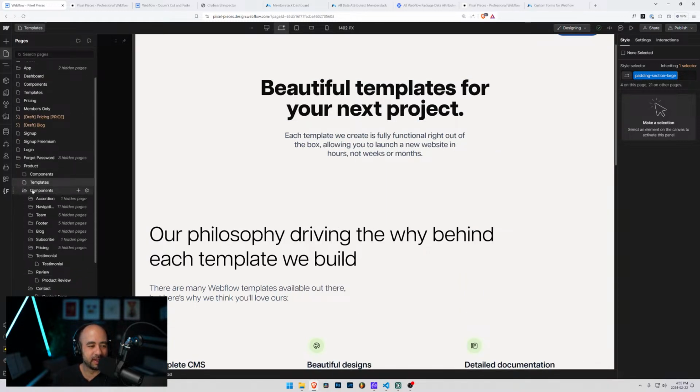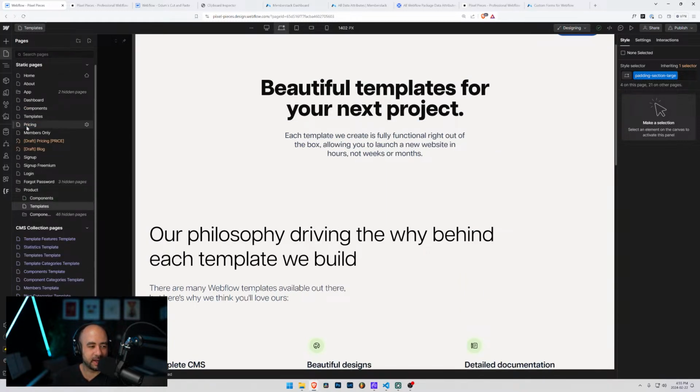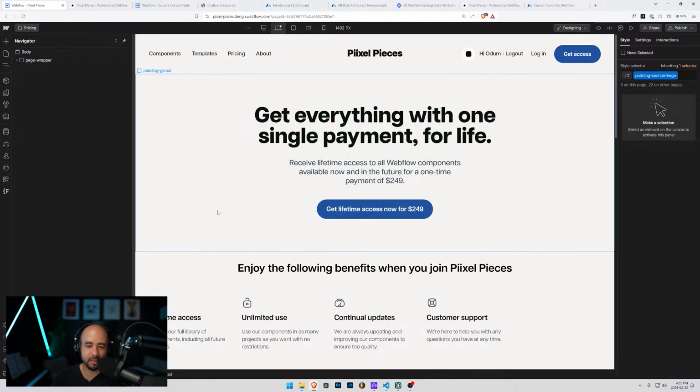Okay. And then, just the pricing page. And then maybe we can have like an or try us for free for something. Let me see.